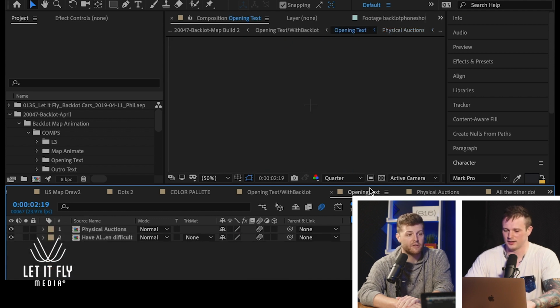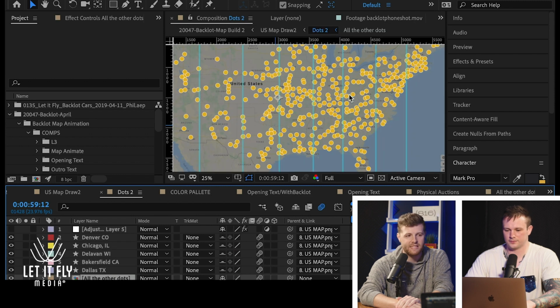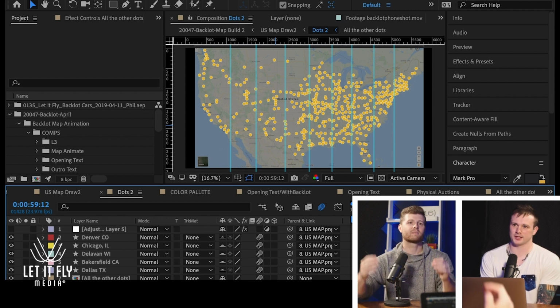I think you did a great job, because if that map's going to be up for maybe 6-7 seconds, I guess a bit longer because we have that text, you don't want to go too overcomplicated. This shows, hey, they're everywhere. They're spacious. And I think it got the point across really well. You just had to work a lot. Yeah, it was just one of those tasks. You just got to get through it.